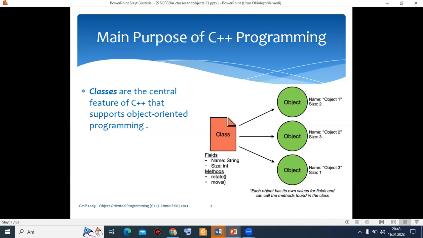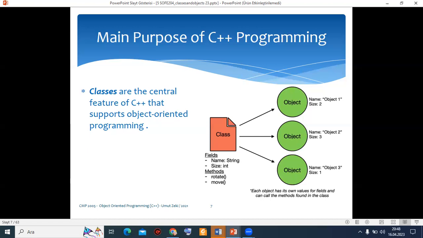So writing classes is something like that. A class will not be activated if we don't create an object. So we can say that objects are instantiations of a class, or we can say that classes are blueprints and objects are the real thing.